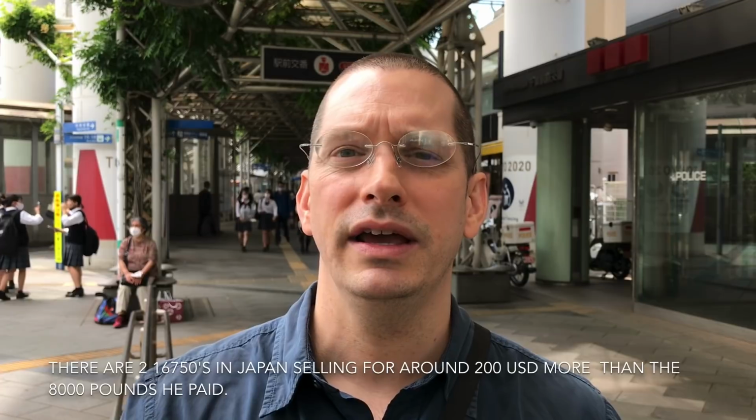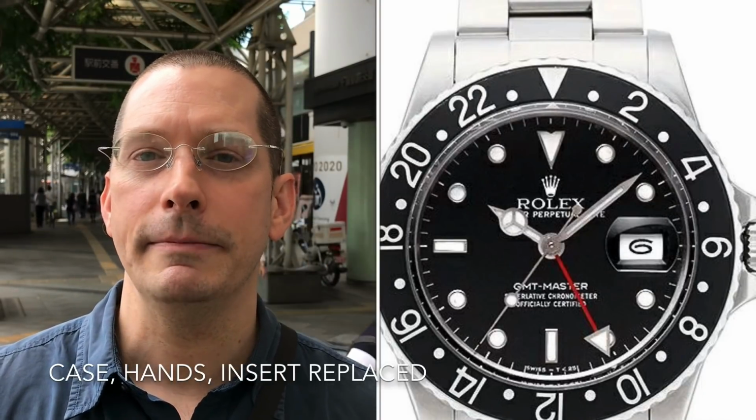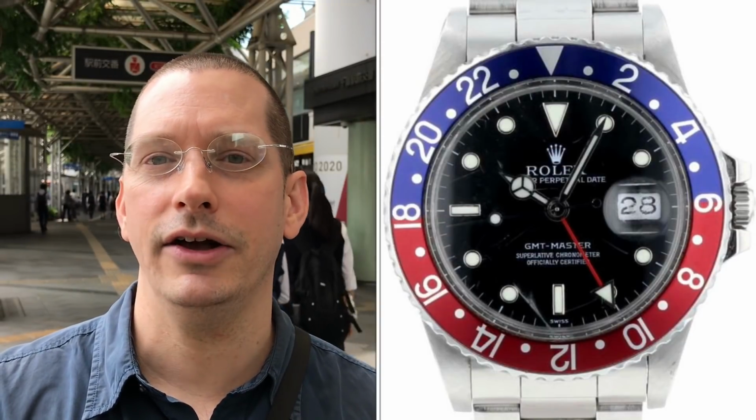It looks so minty that I almost question that. You'd have to look at the bezel code to figure that out, and that's not something you want to ask about. That's kind of getting up in somebody's business a little bit too much, unless you're trying to buy the watch. But it was a beautiful example, all right, a beautiful example. And the two that are selling for 200 USD more, 1,100,000 yen and 1,130,000 yen. One of them is an orphan, no box, no papers, who knows what has been replaced on it. And the other one has a replacement dial, a Swiss dial.